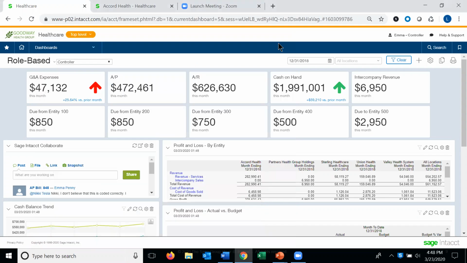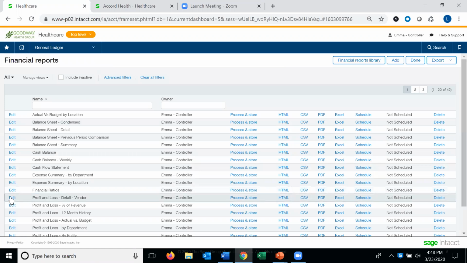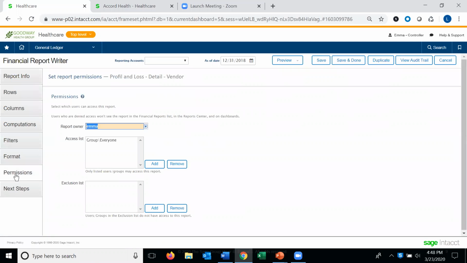So dashboards have the right to be permissioned. And then all of these reports that you see on the dashboard, when you set up those reports, you can set them up as permissioned reports as well. So that gives you the ability to say, I want to set up a report, however, I don't want everyone to have access to that report. And this, again, gives you that level of permissioning at the user level, at the dashboard level, and at the report level. You'll see here, again, I can use groups to do that across a group of folks and then come back and add individuals in.